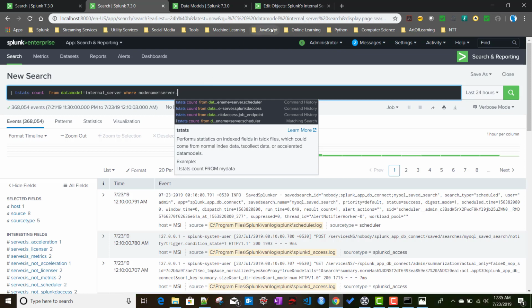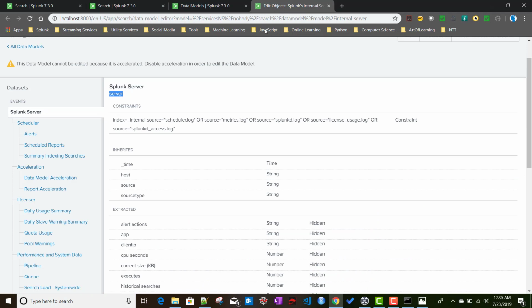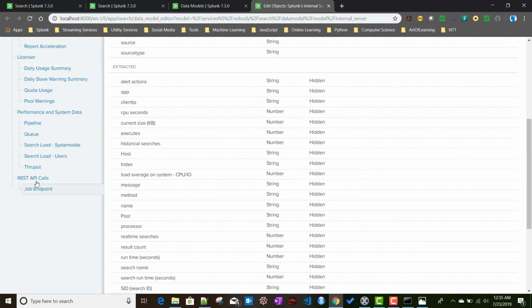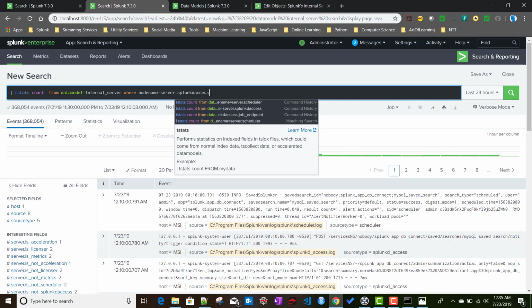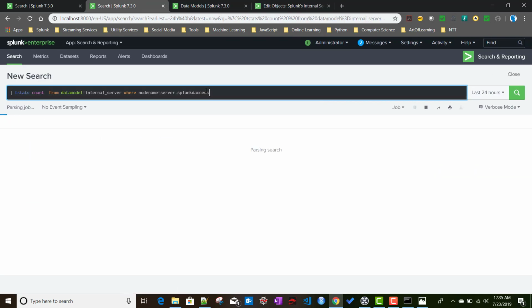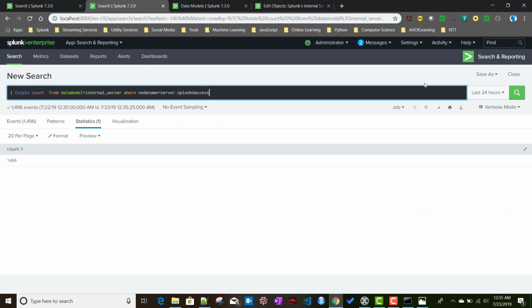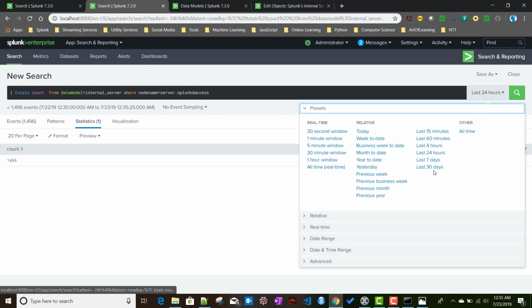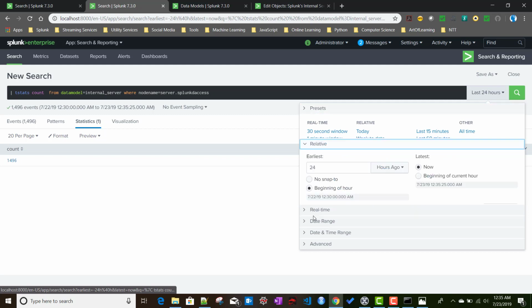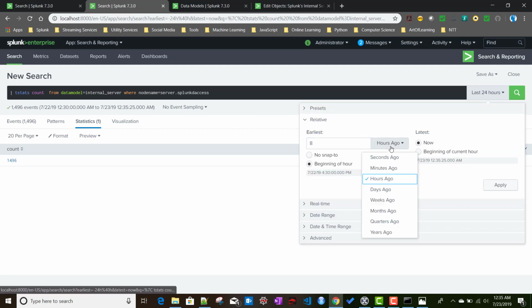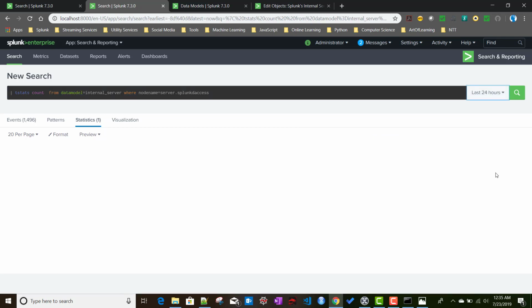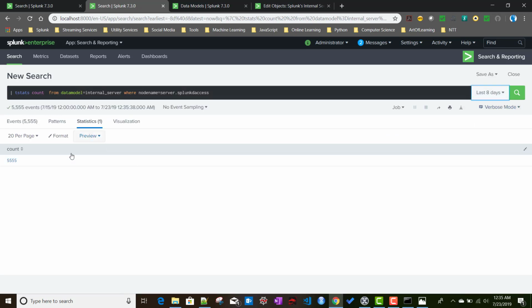Server dot the node name over here, which is our splunkd_access. So if I just run this one, I'll be getting the whole count. Let us run this for the last 8 days. I know for 8 days there is job access over there. So this is the count.